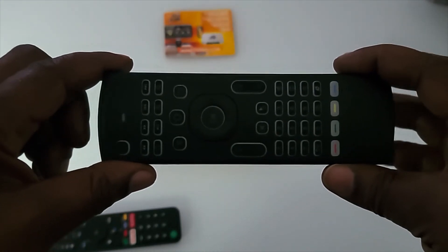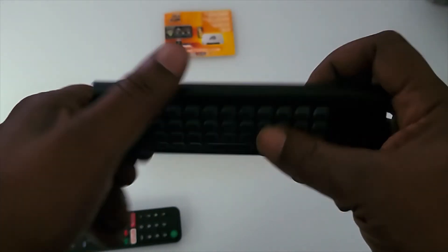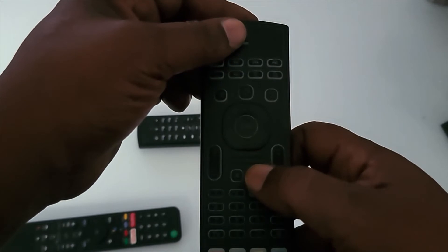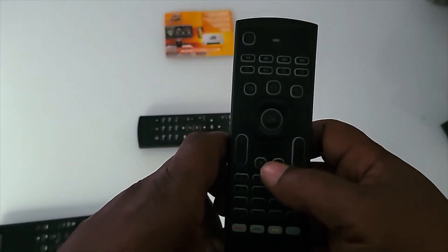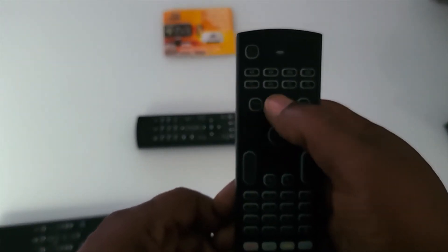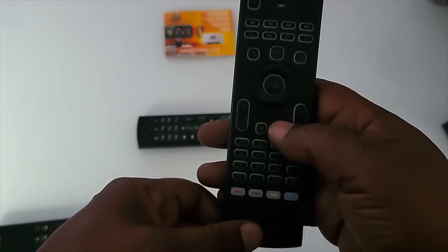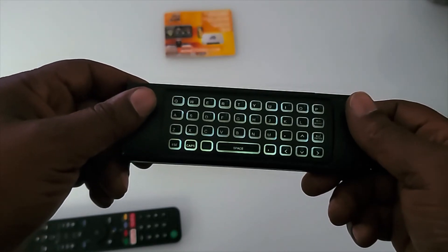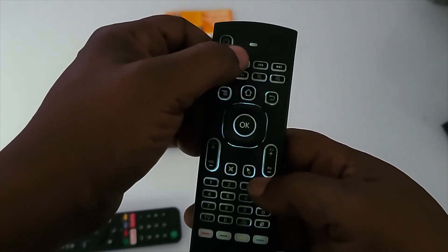Let me go over a few features. On the back you have a wireless keyboard for typing and searching. When you initially plug the USB piece in, the air mouse is on — you can turn that off right here; it's the cursor you move like a wand on the screen. Key features for watching media are the OK button, menu button, home button, and return button. There's also a light button — at night you can hit it and the remote lights up, and the keyboard on the back is also backlit.